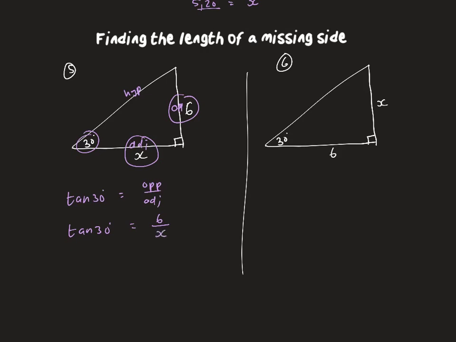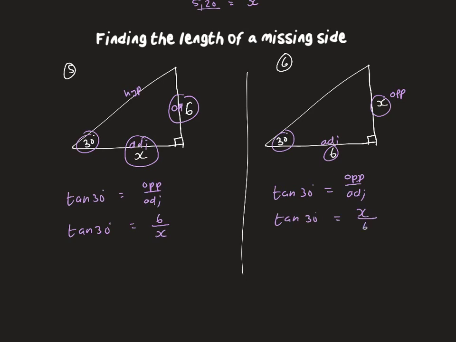Okay, and the other triangle, let's go for it. So that's my reference angle, so that's opposite, and that is adjacent. Again, opposite adjacent, tan. So tan of 30 is equal to opposite over adjacent. The easiest way to get a tan is to divide the opposite side by the adjacent. So tan of 30 degrees is opposite, which is x, over adjacent, which is 6. Okay, let's go for it.